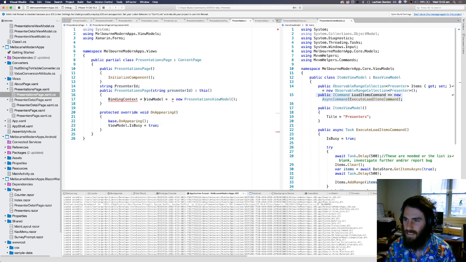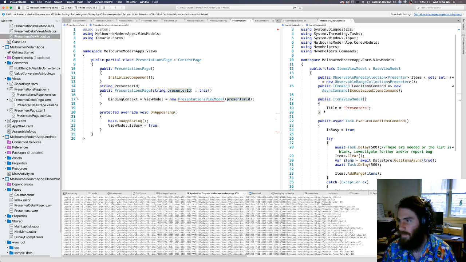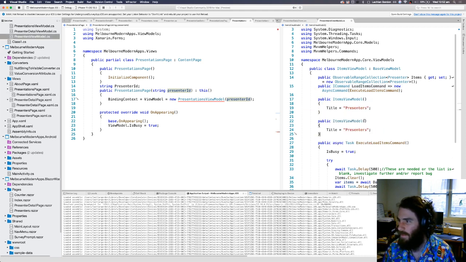And pass in the presenter ID. String presenter ID this time.